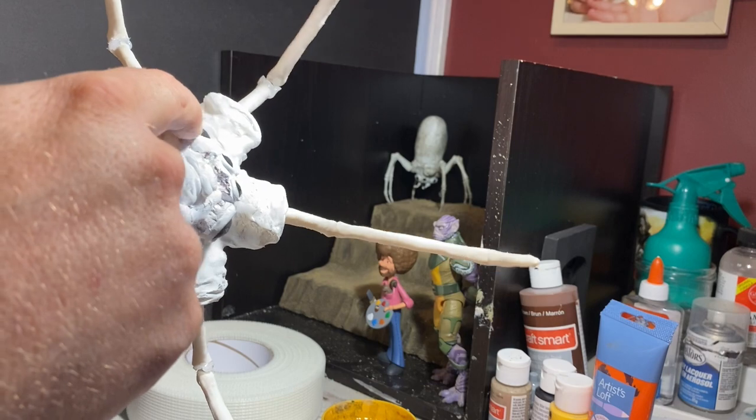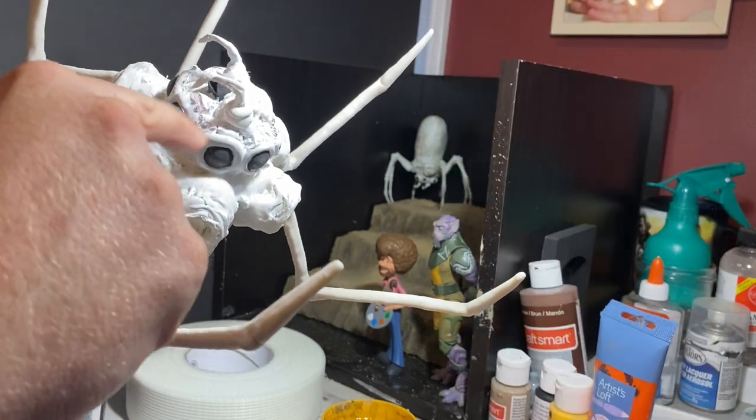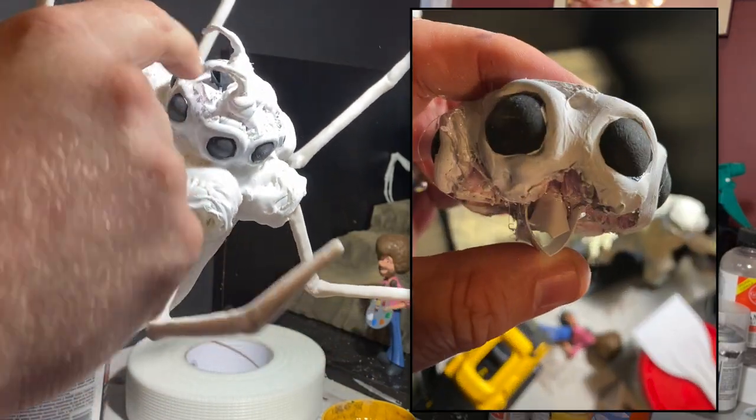This is all, so far, just hot glue that I painted white. These are wooden beads for the eyes that are set in hot glue. This is two little wires with hot glue over them, and this is some plastic sheet that I bent to make a beak.